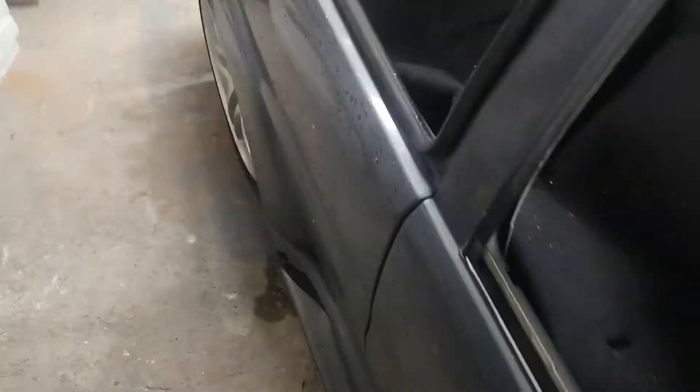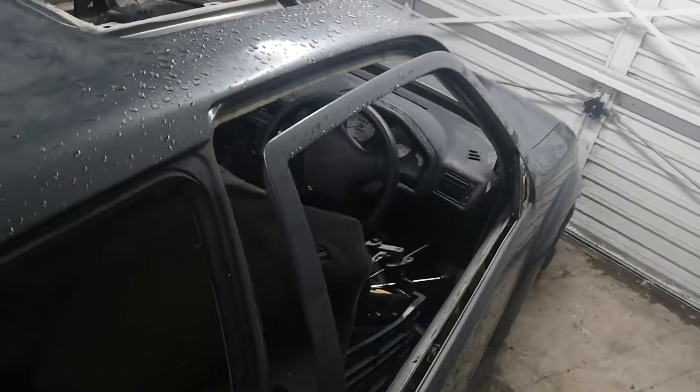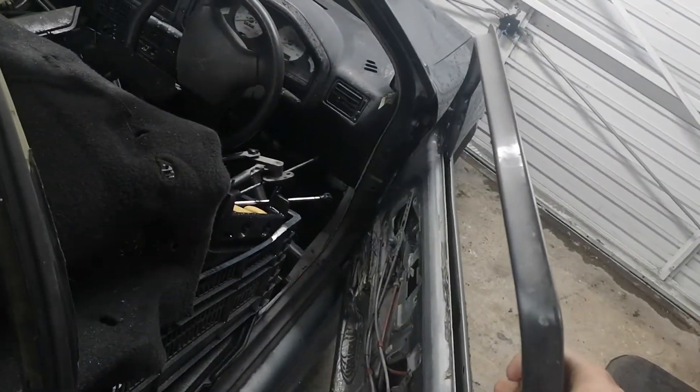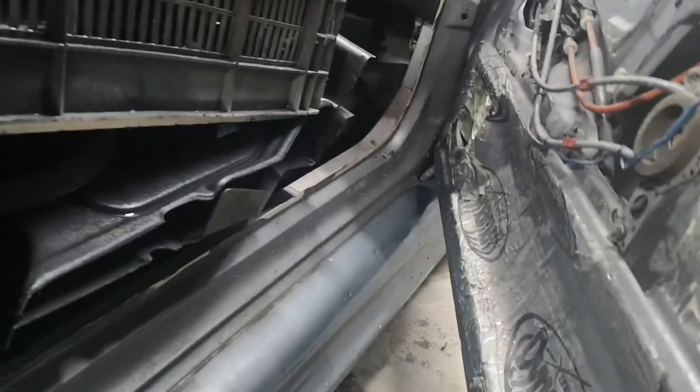And then the pièce de résistance - which is why it's called the Pugini. The door latches aren't connected at the moment, so the only way to open it is to get your finger in at the back. As you can see with this door open - that's as far as it comes - and then the props aren't actually connected yet, so it's a damn heavy door, but it does go up. Which means this thing does have lambo doors, which is mad.